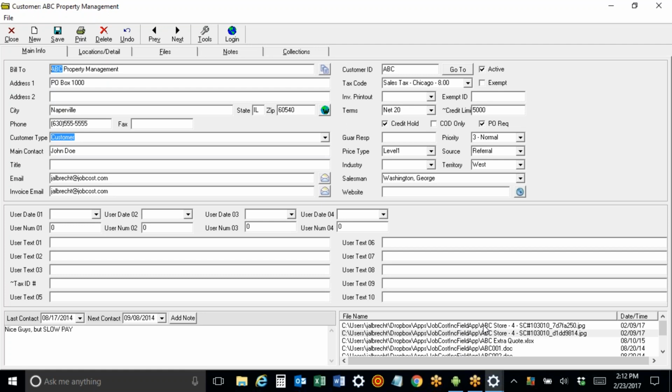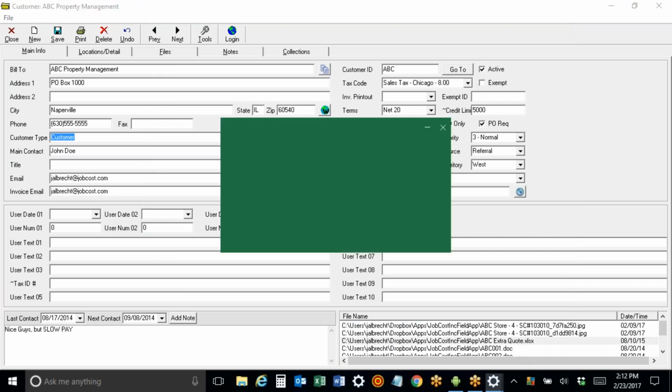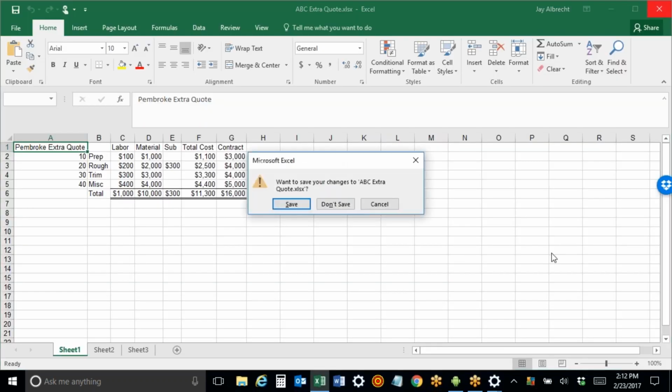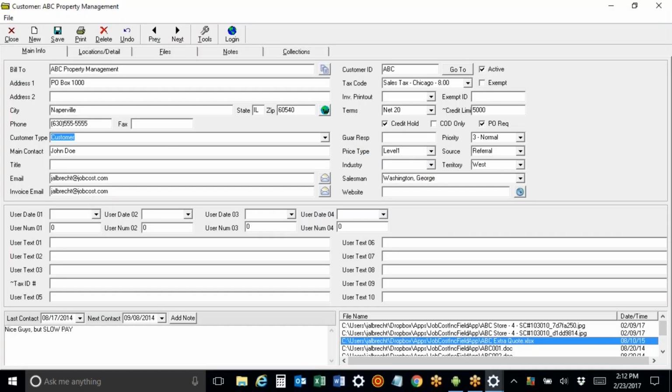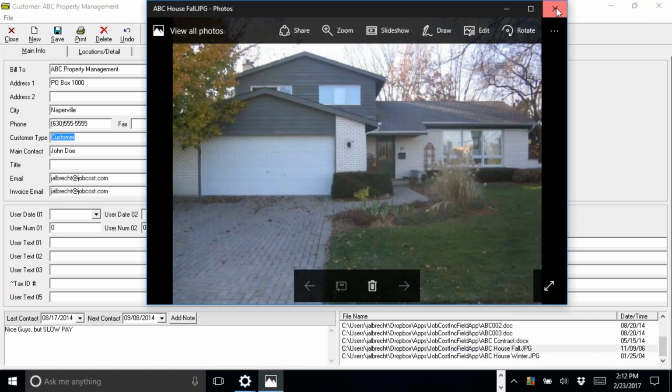So it's not perfect, but it's very good in that, if I've got a customer ABC and a document ABC, they likely go together. So I could click on a document and it could just be a picture, or it could be an Excel workbook, or whatever kind of document you've got, or a JPEG file. It's my house.